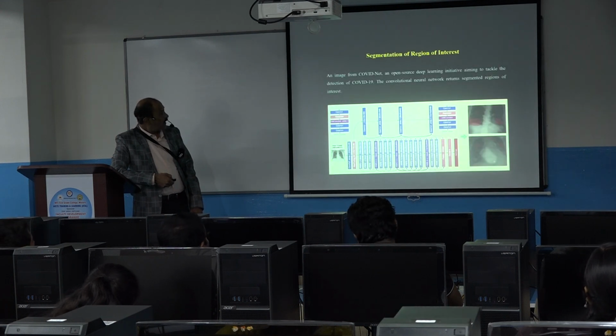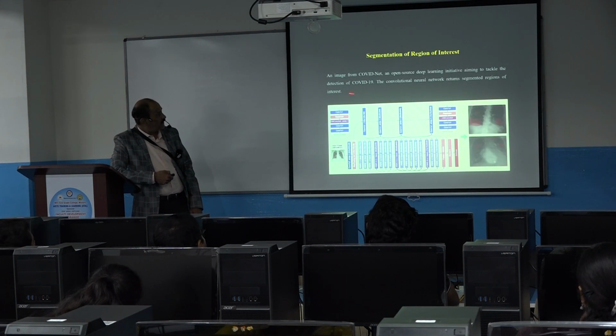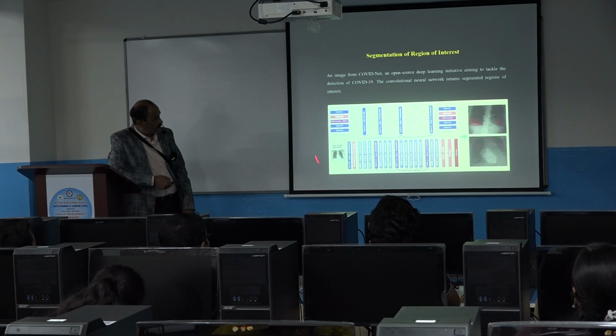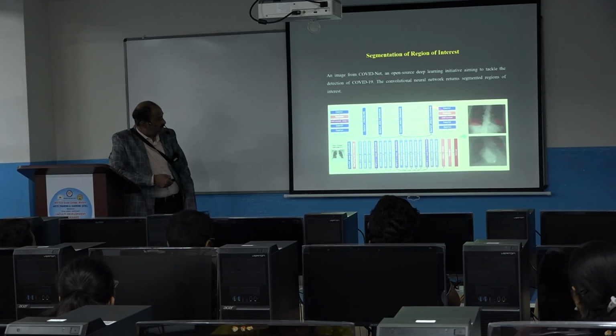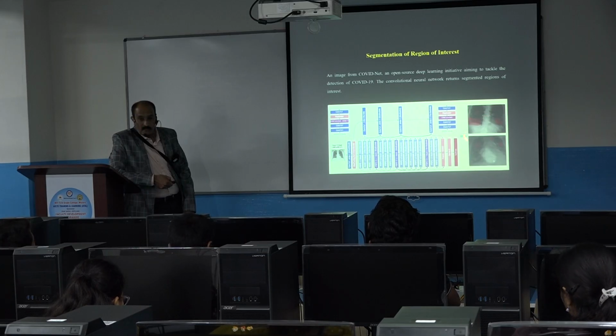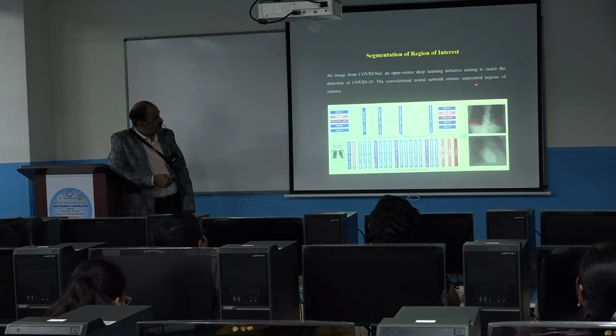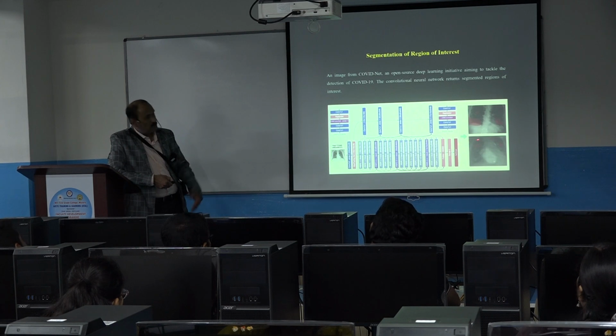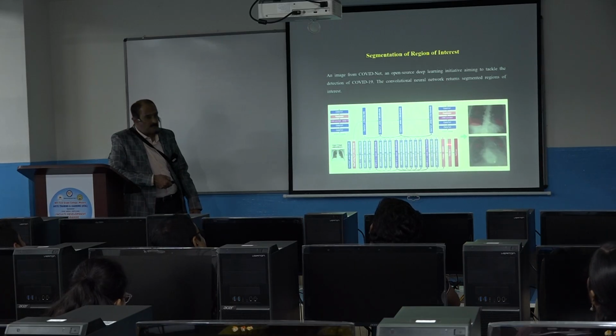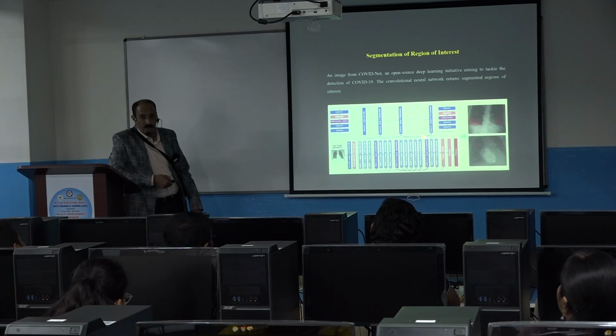Right? And this is segmentation of the region of interest for COVID-19 by using a convolutional neural network. Now you can see the architecture of this convolutional neural network. The images are given here. This is the architecture, and this finally produces the images, where this neural network returns segmented regions of interest, and with this the doctors will be able to accurately identify whether the person is affected with COVID-19, what the severity is, what sort of treatment needs to be given to that particular patient, and what medical attention is required. All those decisions can be quickly made with the help of this.